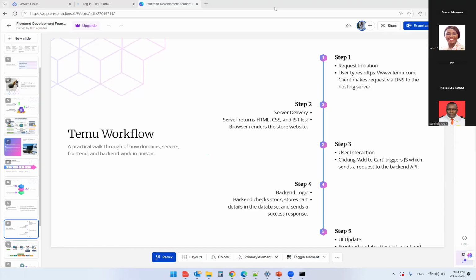I second the motion, sir. Any objection? Okay, very good. So Paul Faith, you will be our governor for this class. That's very good. Okay, sir. So our program coordinator, please note that down. Paul Faith, you will be the coordinator for this class. You follow up on people, and any difficulty they're experiencing, let them come to you. You can then come to us.